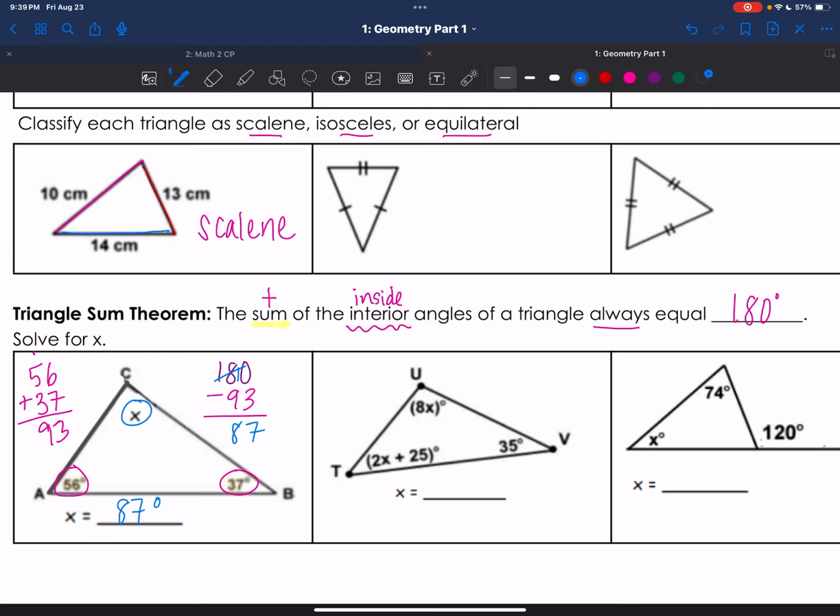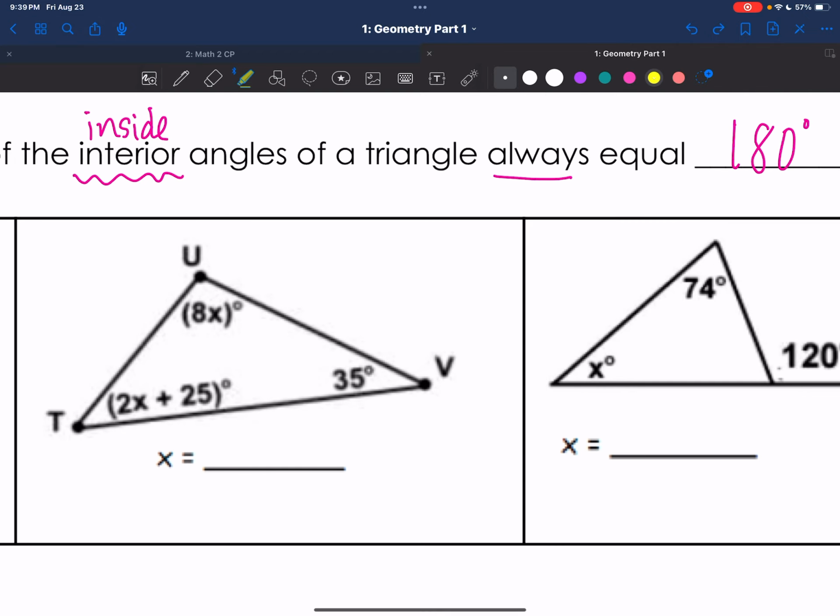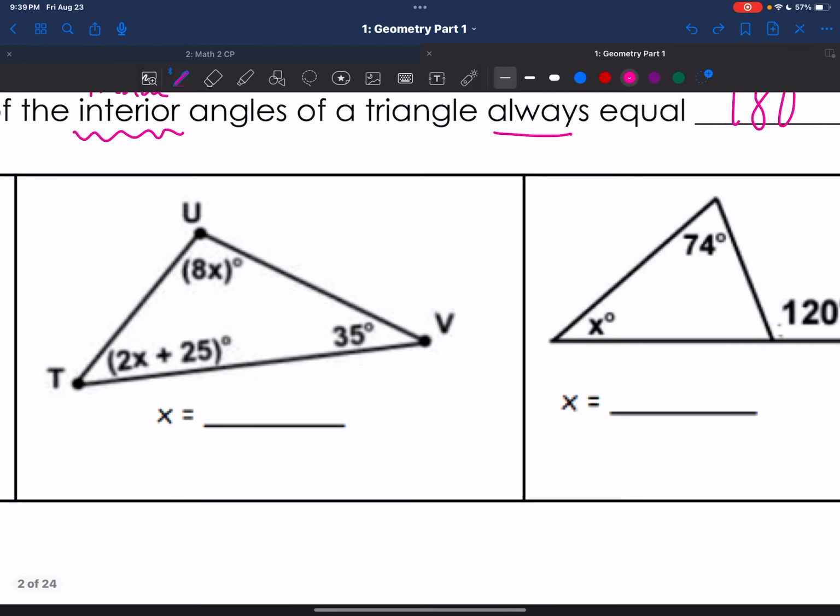So remember, all of the angles in your triangle, this one plus this one plus this one, have to equal 180. If it doesn't equal 180, you did something incorrectly, you need to double check it. So that is your triangle sum theorem. So what you're going to do is finish the other two. I'm going to give you a hint on this one. It's still the same process, but now you have some variables involved. So for this one, I'll get you set up and you're going to finish it.